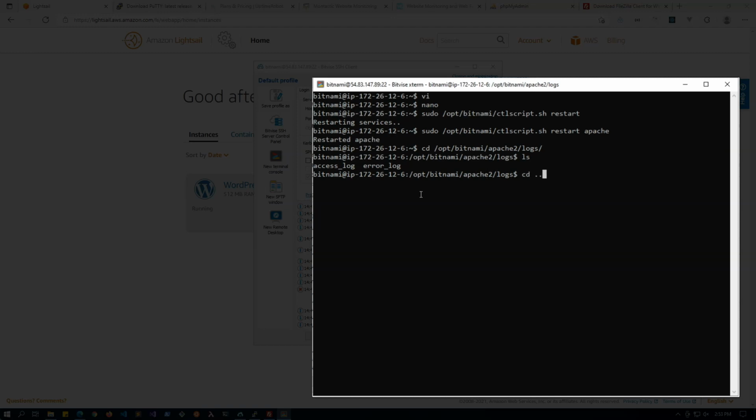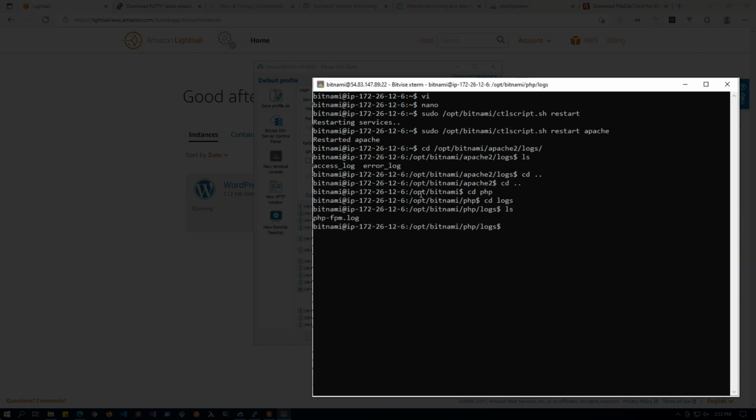So you'll come back out of this, but stay in /opt/bitnami, go to php, go to logs, and then if I list out, you'll see the PHP-FPM log. This will also have error messages related to your application, your WordPress site, or anything that is misconfigured on your PHP website. So if you open up this file, this would have all that.